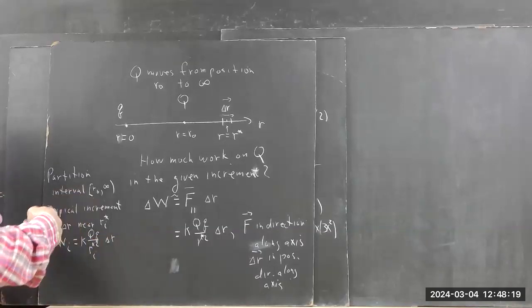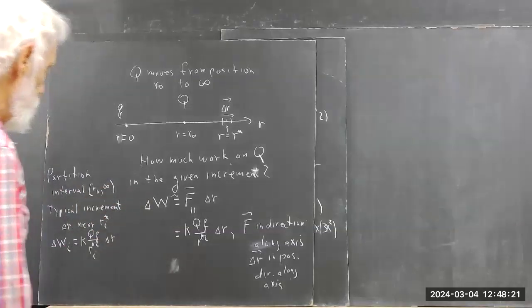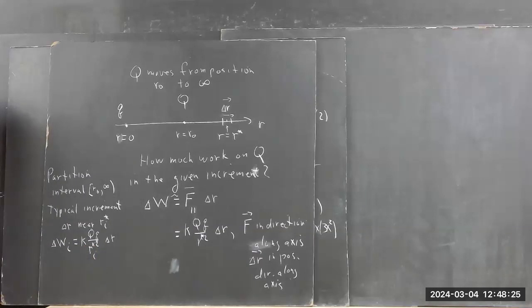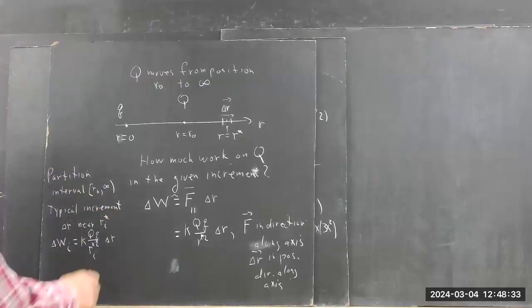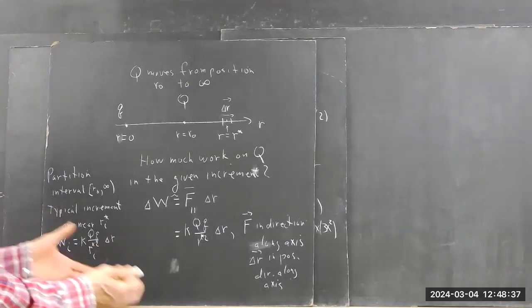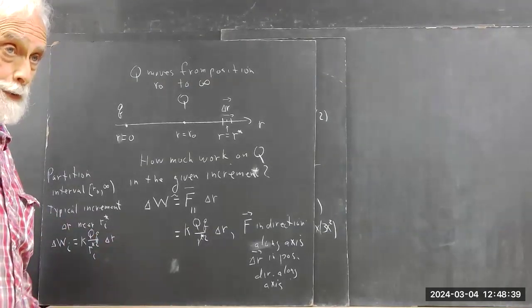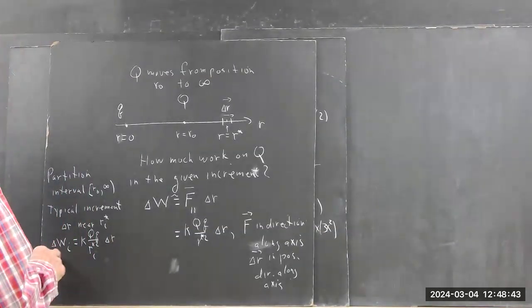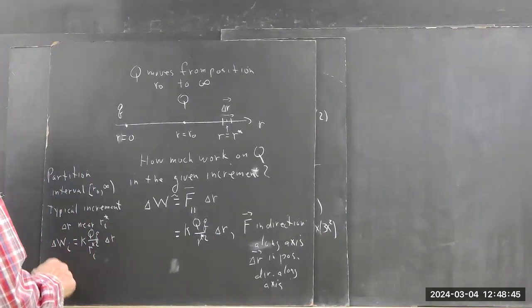Well, so we're using the same delta R for practical purposes. If we're trying to do a simulation as quickly as possible, we would adjust the delta R's with distance and spend a little less computer time on the approximation. But since we're going to get an integral that we can easily do, don't bother. So right there is the amount of work done in the ith interval.